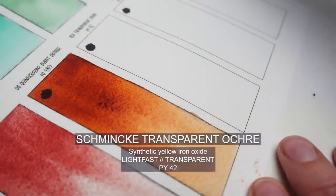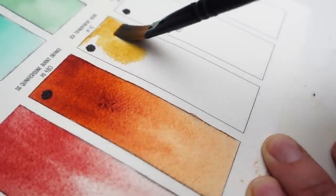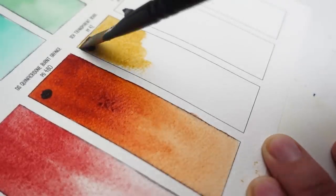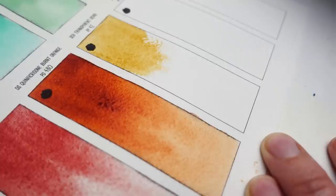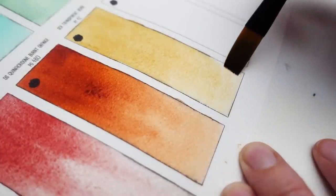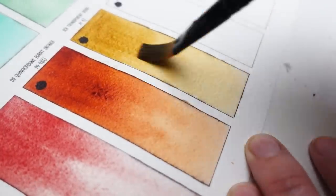For years I was obsessed with yellow ochre and I still find it to be an incredibly beautiful and useful color. However the more I paint my coastal scenes the more I like to glaze especially on the rocks, so opaque colors aren't really doing it for me right now. I did a bunch of research and found that there's a transparent ochre which gives me a little bit more of a brownish ochre tone, but I can also use it as a mixing color when I want to mute my colors, so I'm really enjoying this transparent version so far.